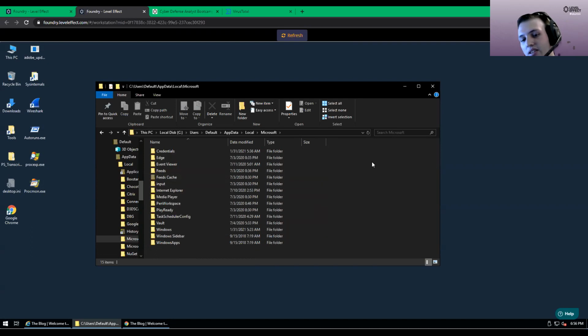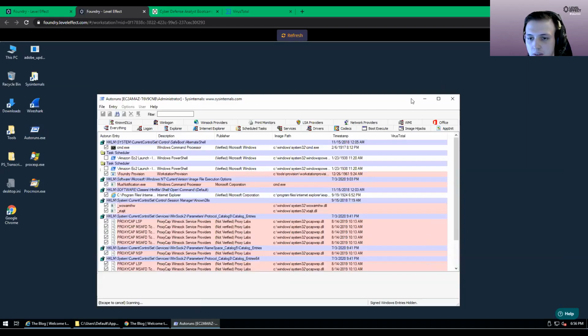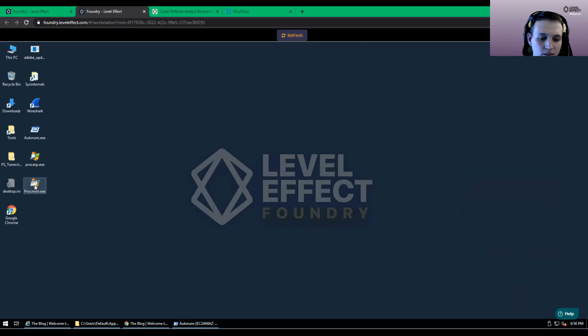And as an end user, if you don't know this, there's a tool set called the Sysinternals Suite. It's completely free from Microsoft and you can download it. And it's really cool because now I can't see anything going on in these folders, obviously. So my first thought as an analyst is to run it against Procmon so I can see what processes it's taking to create it. But I'm also going to open Autoruns.exe as well, so that I can see if any persistence method is being created. So I'm just going to minimize that for now and go on to Procmon first.